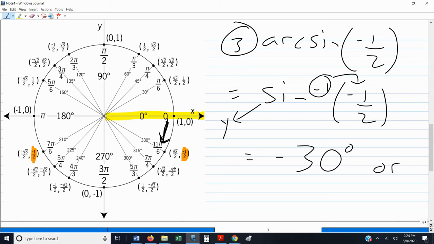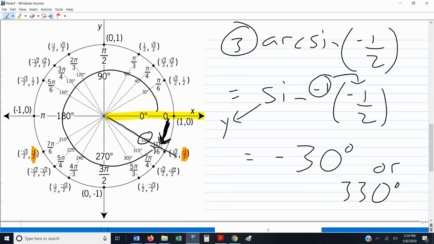They also wrote that you can call that 330 if you want. So going around to 330 degrees or just calling it negative 30, that we're moving clockwise, that would also get you to this branch. But they're choosing this branch because it's closer to 0. Again, that's the convention. This is not wrong. It's just not the conventional answer because it's not closer to 0. All right, so that is our arc sine example.